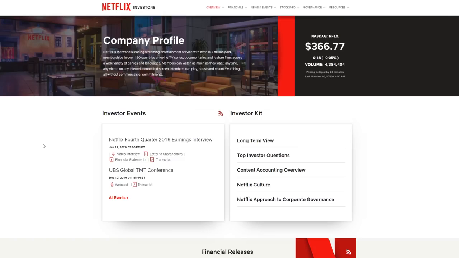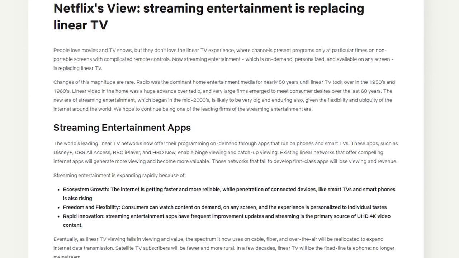Now let's go ahead and look at some of the qualities of Netflix. Some of the things that they choose as their goals, their premise for their company, what they believe will put them in an advantageous position in the future. If I go over to their investor relations website here again, I can look at the long-term view, and here we have some basics about Netflix. I know everybody knows about Netflix. I know that everybody's aware of this company, but if you actually look at what they believe, you might get some different insights into it.